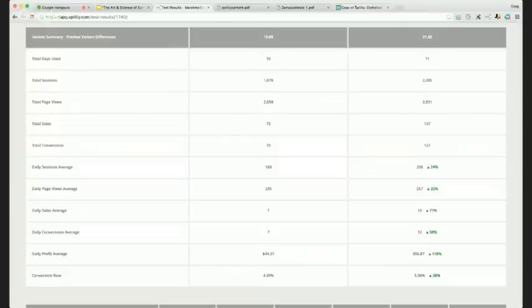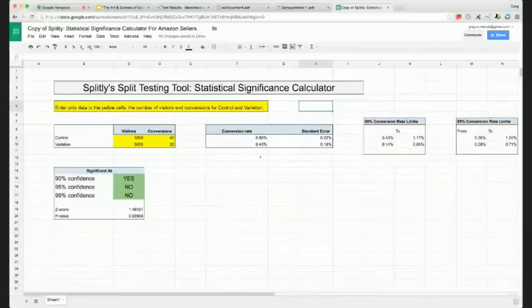I was talking earlier about the statistical significance calculator, and this is what I'm saying. There's not so much an exact number you have to go by. It's just the fewer sessions you have, the longer it's going to take the test. So if I sent 1,000 people to the control and 1,000 people to the variation, you can put in how many conversions you had for each one, and it'll tell you, okay, is that like 90% confident for your significance?